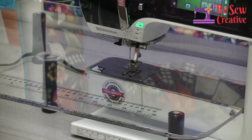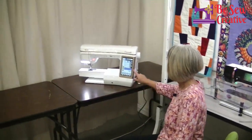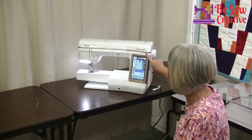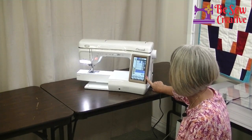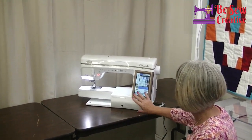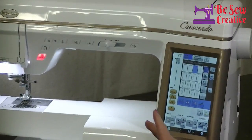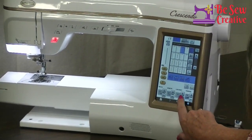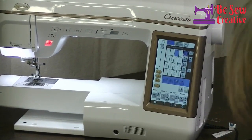And the last one I want to show you is over here. I want to take you over to the Babylock Crescendo. Some of the upper end Babylocks, the Crescendo, the Solaris, the Ariel, and the Altair, have a wonderful feature on here. In addition to the other features I showed you, the special presser feet, the ability to left and right shift. By the way, you left and right shift right on your screen settings. But this also has added a really neat feature, a laser guide beam.